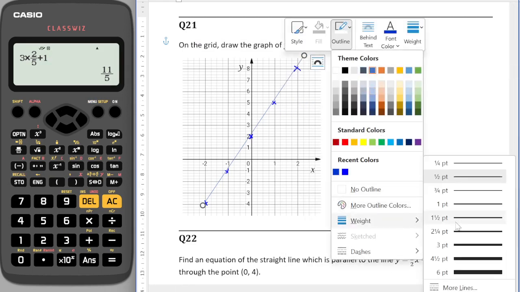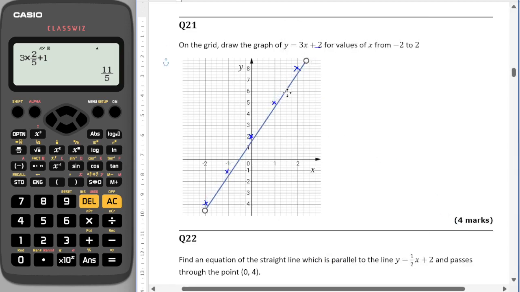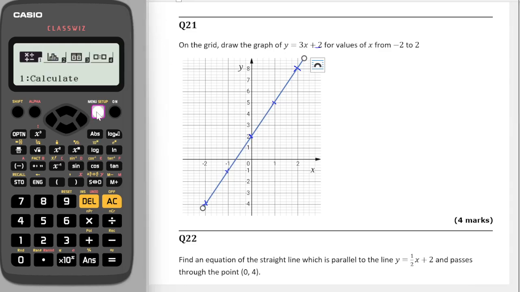add a bit more weight to it, and then I'm just going to change the position ever so slightly, make sure it goes through all of my points better. There we go. You can use your table function on your calculator for this as well if you wanted to. So doing it from a table of values, you type it in as 3 alpha x plus 2, nothing wrong with that, and then type in your values minus 2 up to 2, go in steps of whatever you want, but steps of 1 will give you a table of values and they correspond as well.